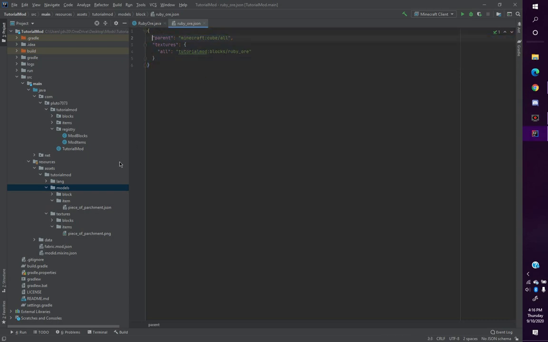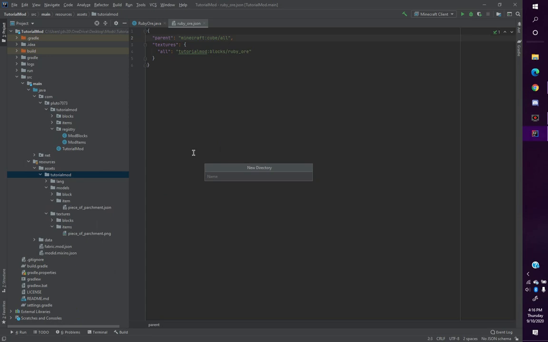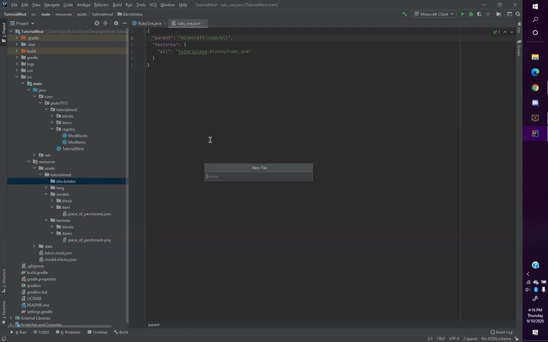But this is not all, because for blocks we also have to give it a block state. So under your mod ID under assets, you want to add a new directory and call it blockstates. And then in this folder, add a new file and call it whatever you named your block, so ruby_ore.json.